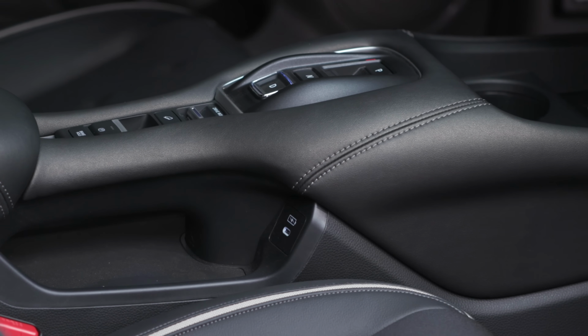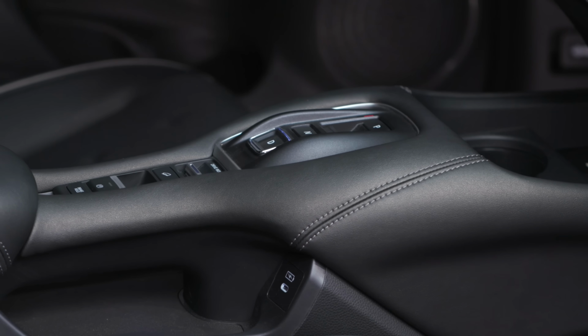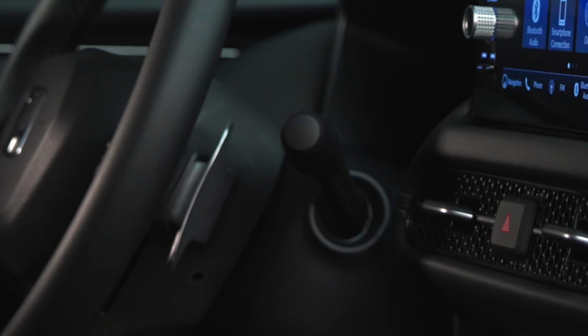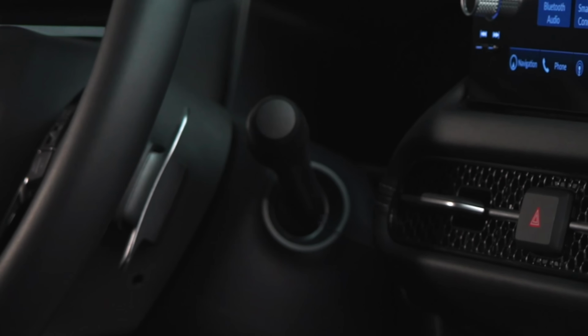Inside, it's not just a copy and paste job from the Civic because it is a little different. There's a half fabric, half leather interior with some upgrades in material quality here and there. There's also a different centre console which has been raised up to allow for some extra storage space which you don't get in the Civic. You can also have some metal gear shifters, which previously you could only find in the Honda NSX.